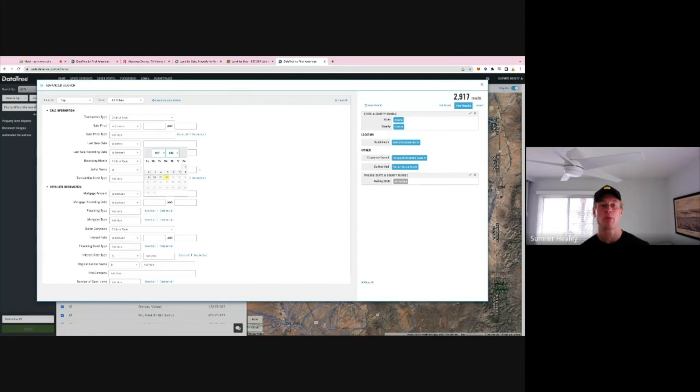Typically when we're going after a higher value or really buying equity, those kinds of deals, there's just not enough data available to get really critical with these variables that we're throwing at a data tree. But when you're going after these smaller properties that are typically more inexpensive and larger subdivisions, there's so much supply out there that it makes sense to go after the most motivated cohort of owners. And so these are some of the tools that we like to use.